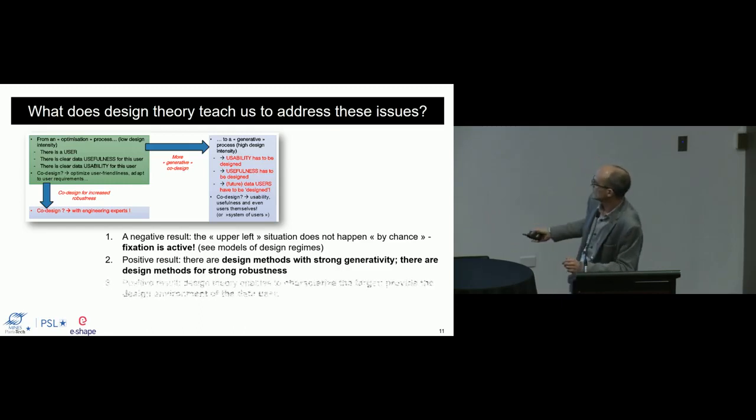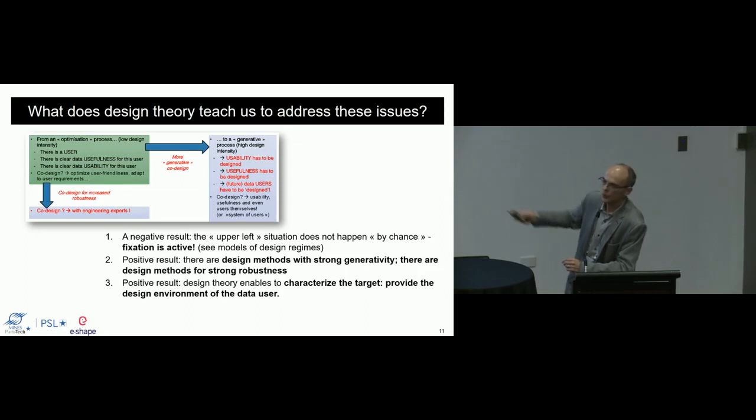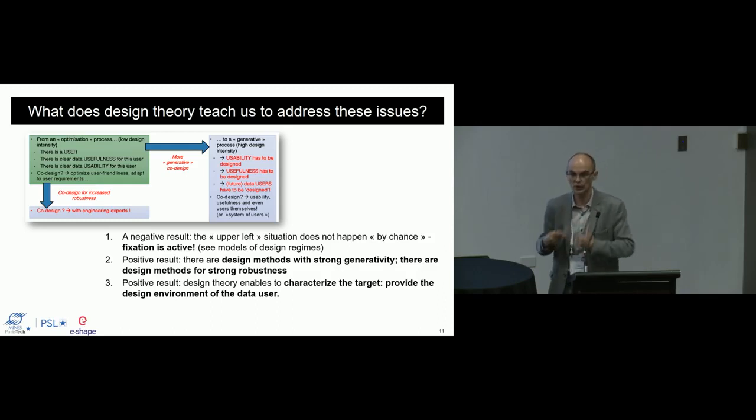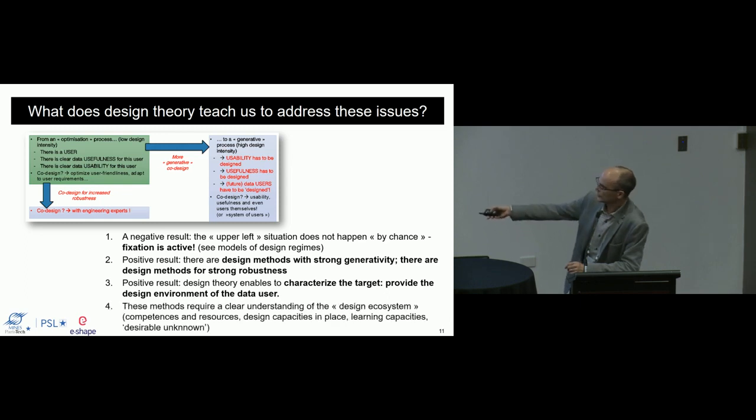And the second positive result is that we can also characterize what is the final result to be obtained. So it's a bit abstract here, but we can explain what has to be designed exactly and quite rigorously. So it's possible to not only propose a method, but also to control the method, which is quite important if you have a kind of quality assessment. And third, it's also possible, based on existing knowledge, to explain how to do this.